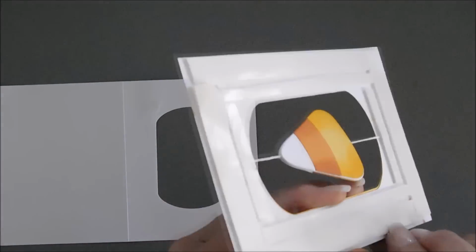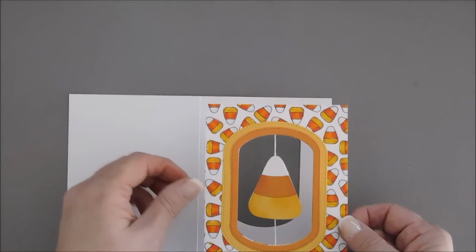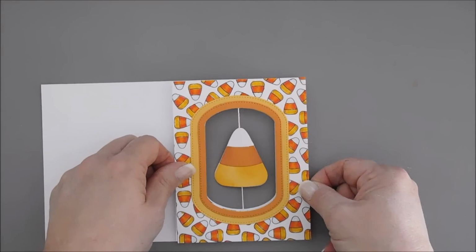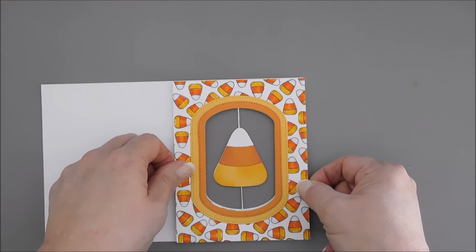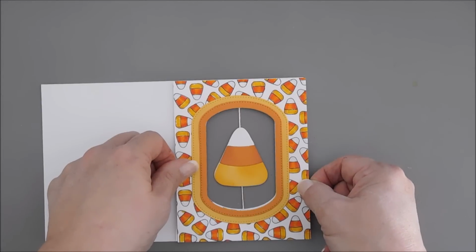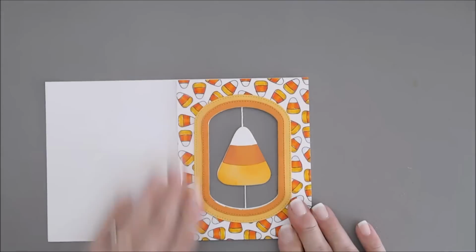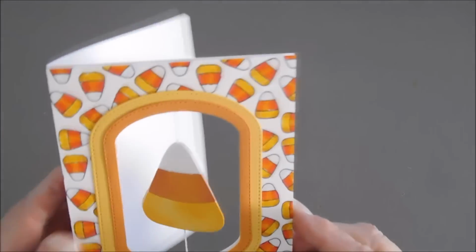So let's turn around our frame. We're going to adhere this to the front of our card base. We're going to line up those windows. Tack this down right to the front. And how fun is this?